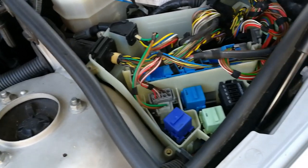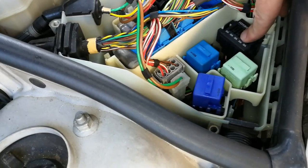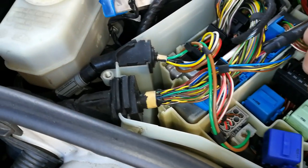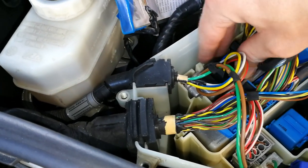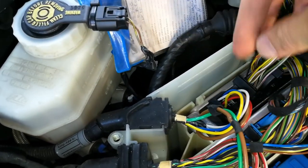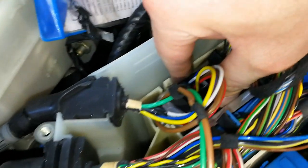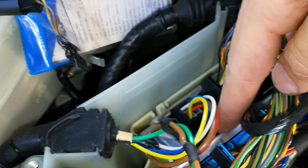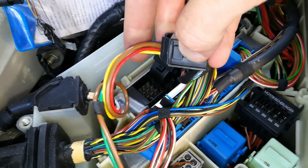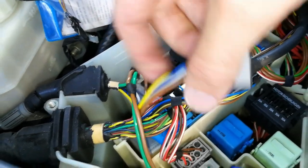And here you can see a couple of fuses and connectors and relays. And the connector we will have to unplug is the first one here on the ECU. So this connector just basically pulls out. You have to press, well, I'll show you when I take it out. So you have to press this tab here, and that will release the connector.